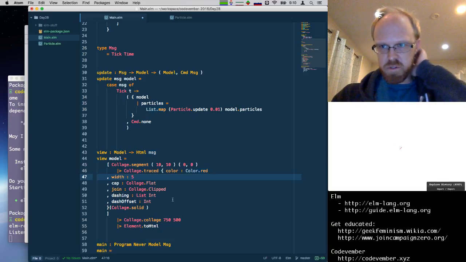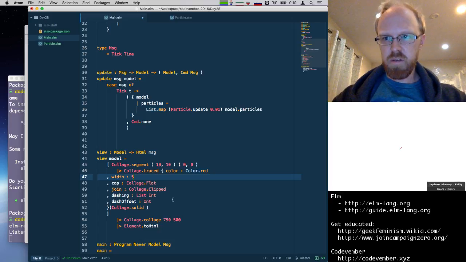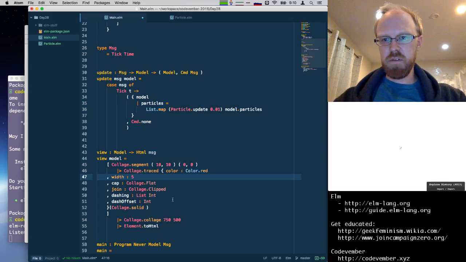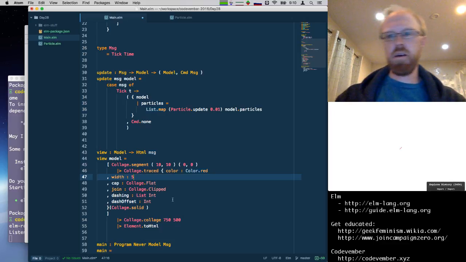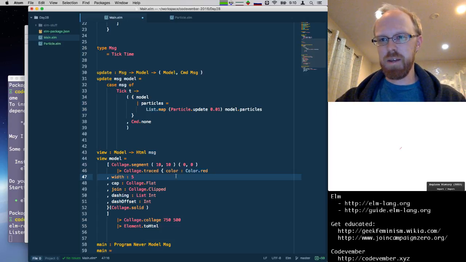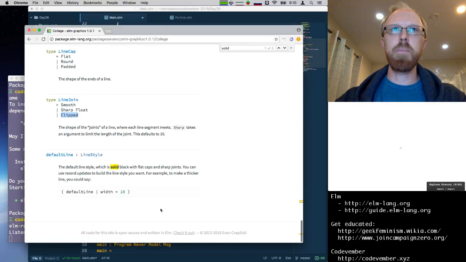Do I program Elm full time? Kind of yes and no. At No Red Ink, all of our new front-end code is in Elm, but we do have a bit of legacy CoffeeScript and JavaScript, although not a ton anymore. And we do have a couple of little JavaScript files that connect Elm to other parts of the app. And then we also have a backend in Rails, so I do some Rails development as well. So I try to do full stack work when I can.